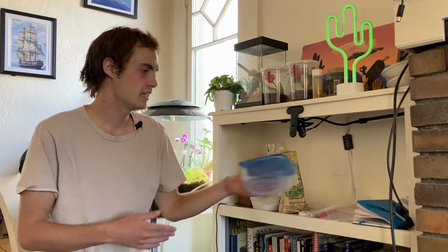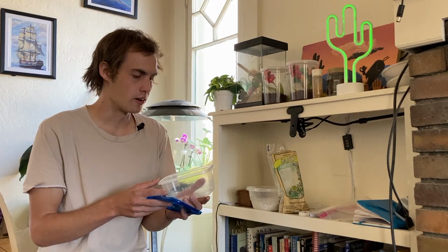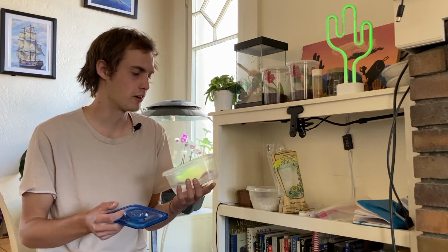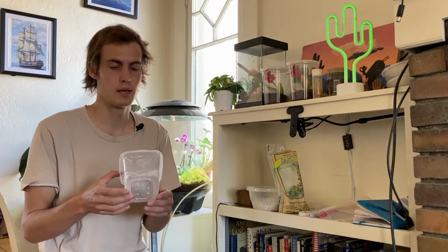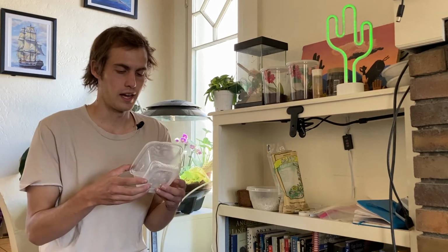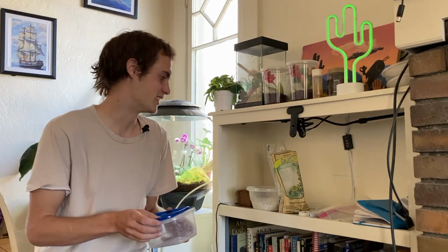And we're going to be planting in these Tupperware containers. I'm using these rather than a pot, which you can also use, because these are a little bit easier to see into, and it'll make for good filming. And also we're going to microwave the soil to sterilize it before we put the seeds in later. So these are microwave safe, so that's a good thing to think about. If you do use these, you're going to need to drill holes in the bottom. I did that with a very small drill bit at first and then sizing up. You could probably also use a hammer and nails if you don't have a drill, but these are surprisingly kind of hard to get through. So that was a bit of a challenge.